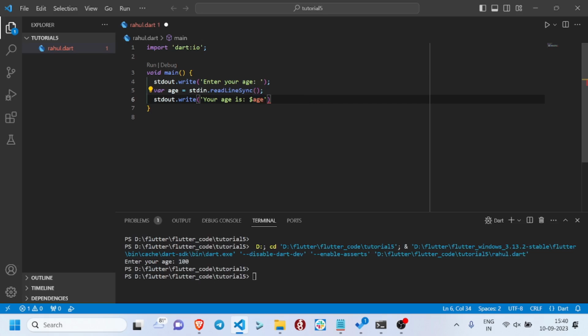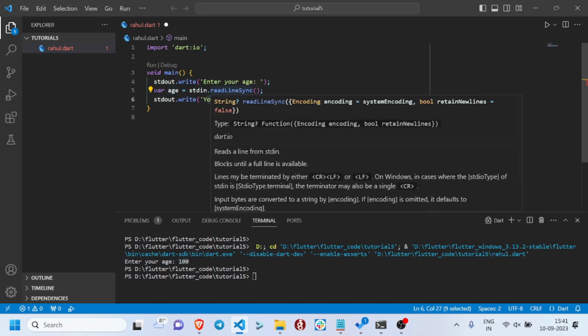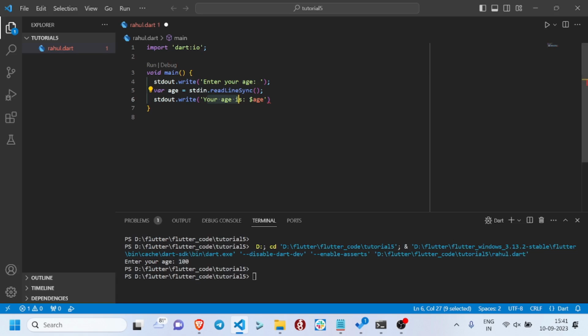Now you can see even the color is different. So your age is slightly different from age, because it's not writing a normal statement, but it is taking the value that is assigned to this age, which will be taken as input from the terminal using this readLineSync, stdin. Okay, this is the age and we are finished.